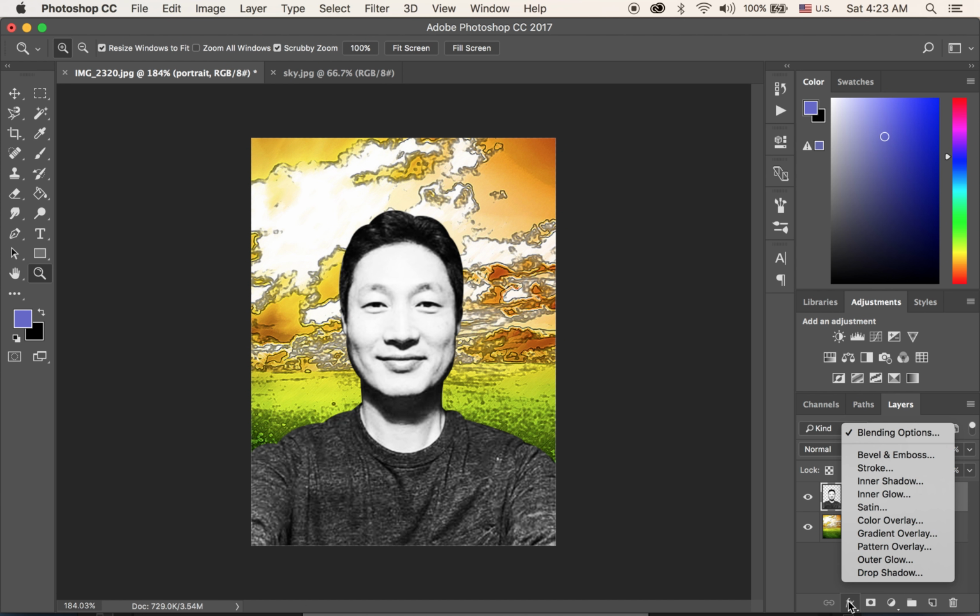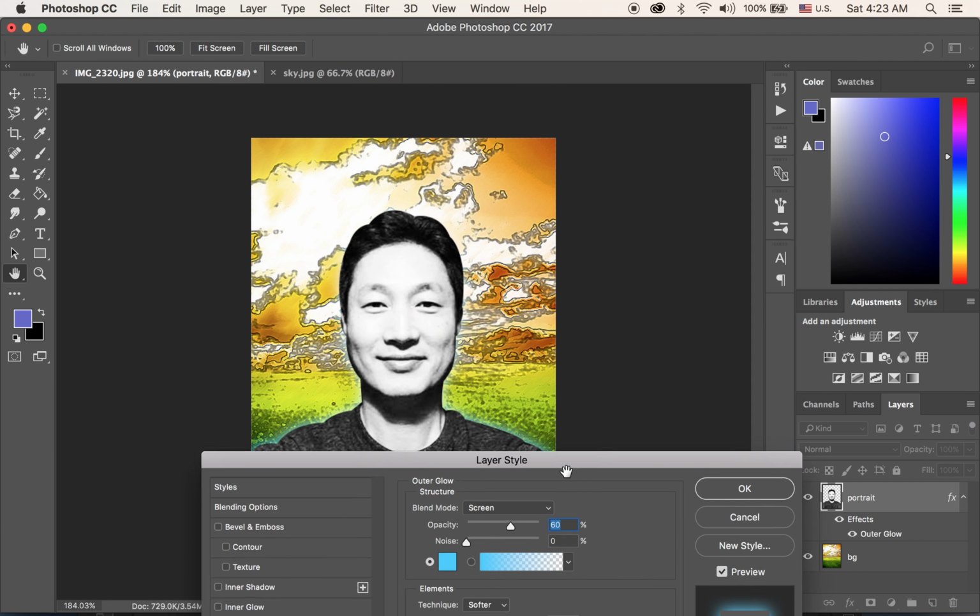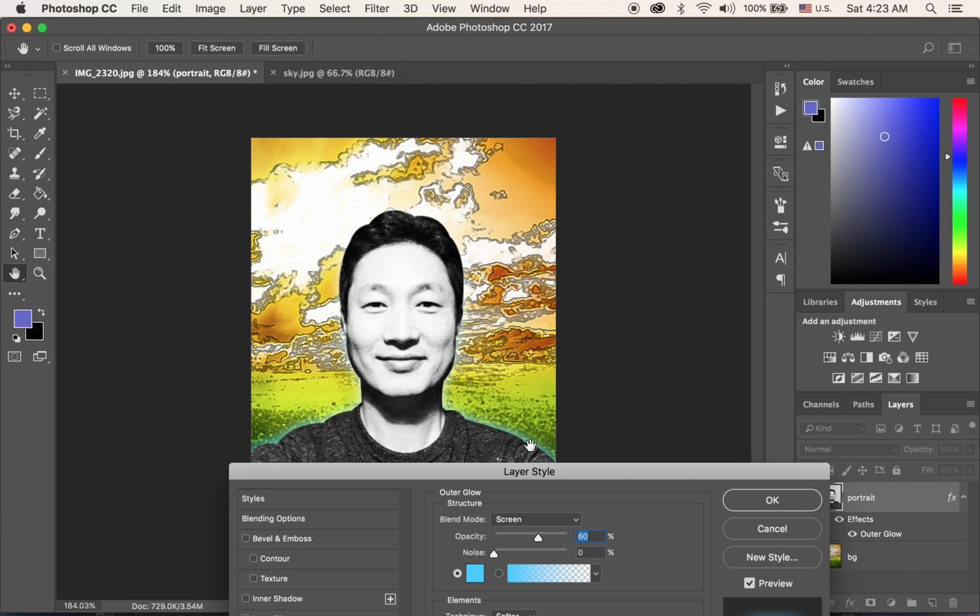It will apply some kind of blending options. Let me try, this is what I showed you in class, Outer Glow. You can see that kind of blue outer glow.